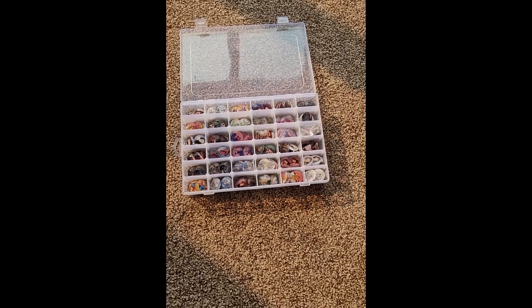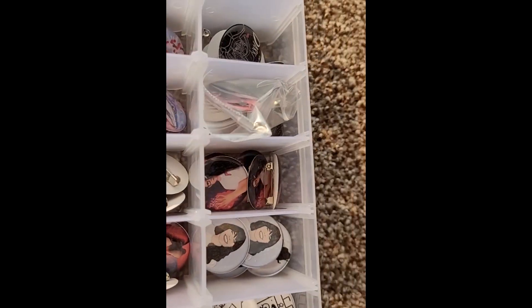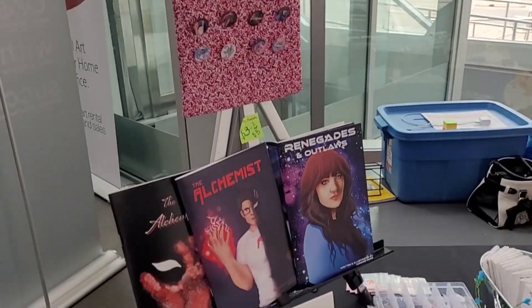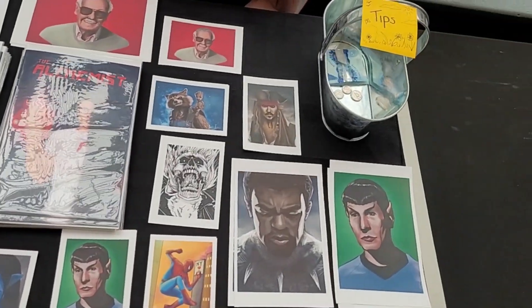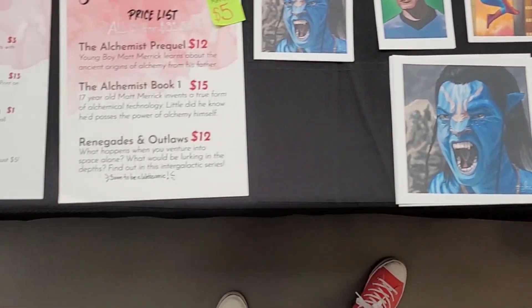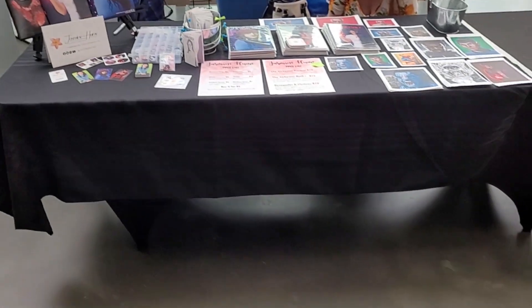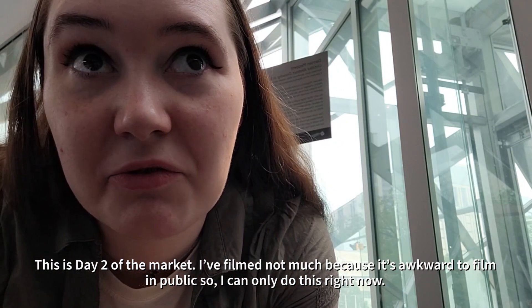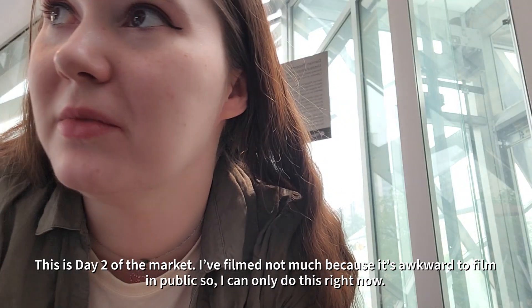As you can see, I went through all of my pins and magnets and sorted them into these cute little category boxes that I got at Dollarama — a dollar store — so it worked really well. Here is what my full setup looked like, you guys. It was so much fun being able to have this done up. Here are my prints that I also sold, and my price list — the whole shebang.